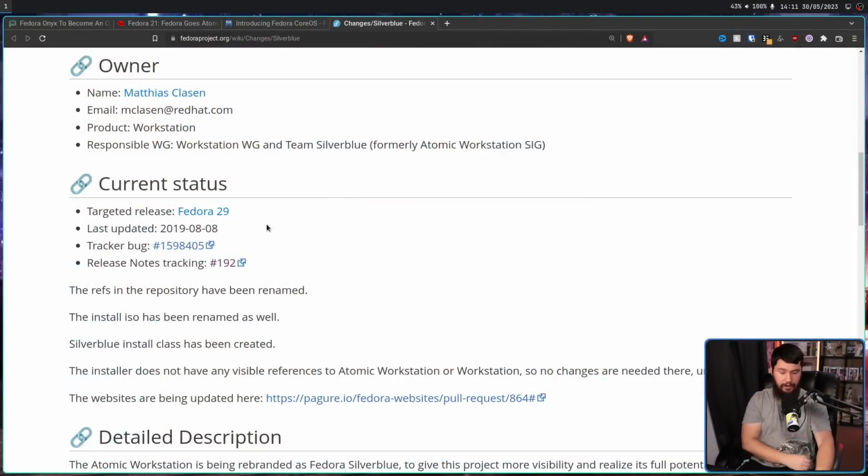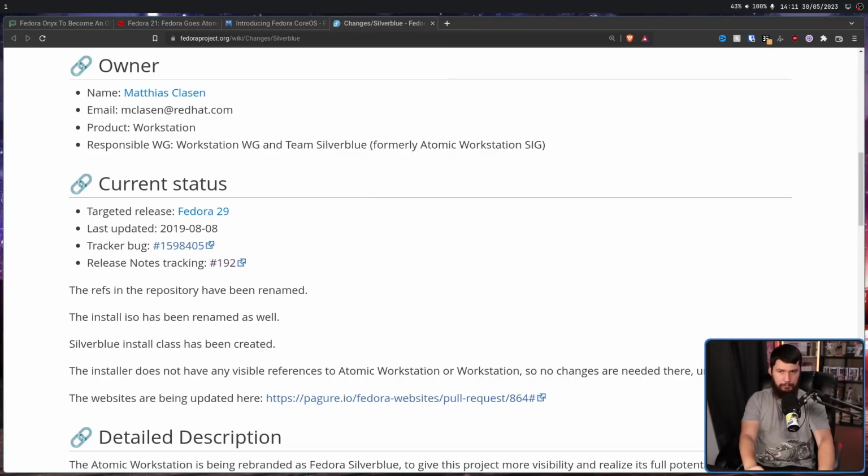Over the past couple of years, a lot of people just out of nowhere started using Silverblue and gave it an honest try as something different from regular Fedora. It certainly doesn't hurt that over the years, Flatpaks have become more and more available, and nowadays we also have things like Distrobox, meaning you can run something like Silverblue and gain access to every piece of software on every distro out there. And this change was made with Fedora 29. Once the rebrand happened, nobody even realized that Atomic Workstation was a thing. The project is Silverblue, and that's pretty much the end of it.